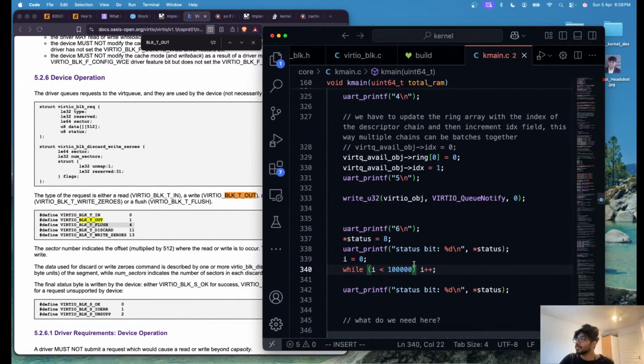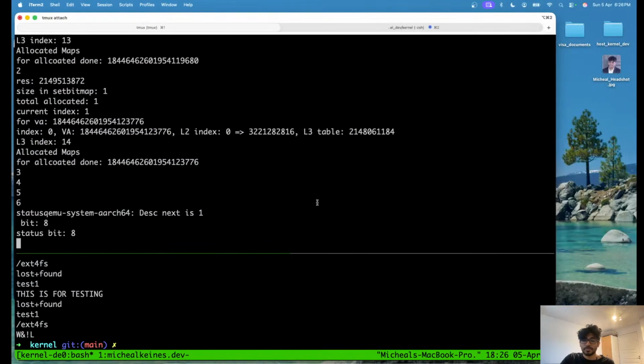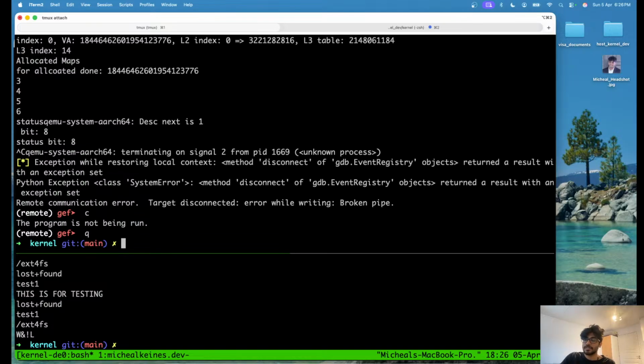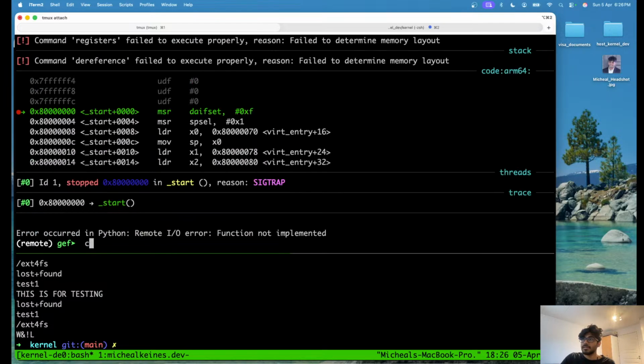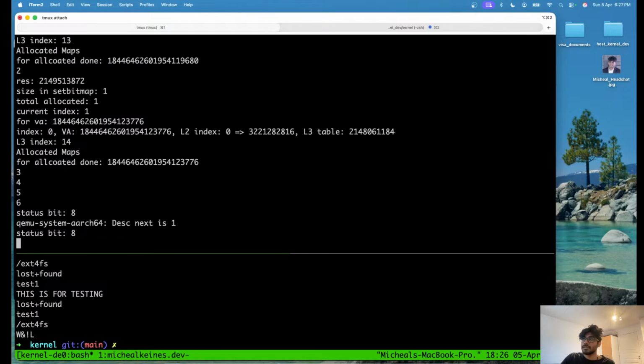Why is it taking so long to go through 100 iterations? I think it's over the first status bit and the second status bit.